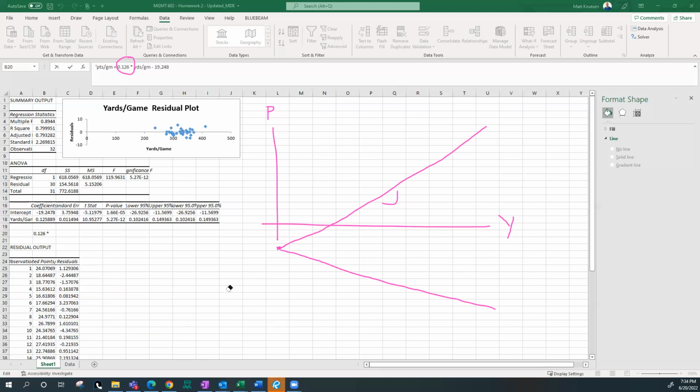Can I ask one question? When the game starts, so 0 yards, usually you also have 0 points, right? Yep. But this one says when 0 yards, the game starts, you're minus 19 points. Yeah, that's where the regression kind of falls apart. I imagine, because this is only capturing yards per game and points per game at the end of the game. If you captured multiple points throughout the game for points per game and yards per game, then maybe you'd come out with something different.